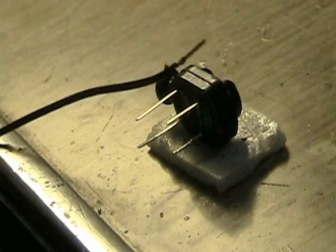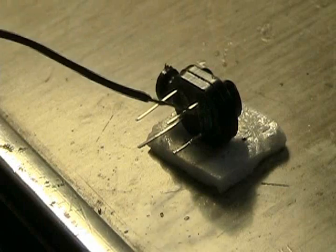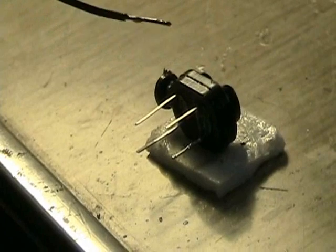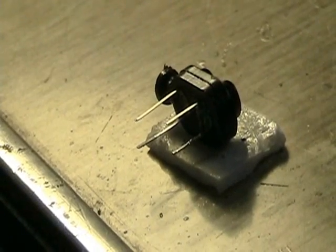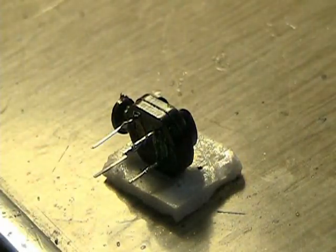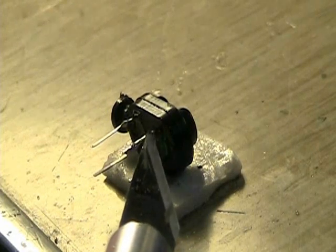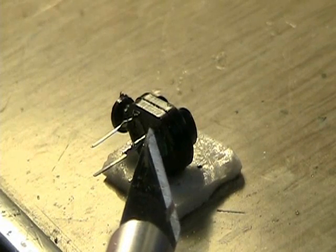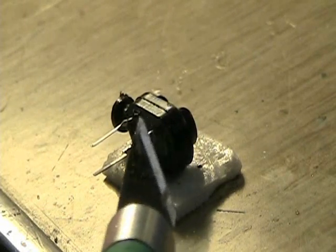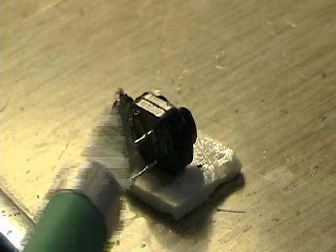Now I have tinned the black wire, and now we're just going to tin both of the LED leads. And be careful not to melt the signal casing. Okay, now both of the negative leads have been tinned, and you're going to want to make sure that the place you solder is closest that you can possibly get to the signal head without burning the entire thing up. So you just want to get really close to it.